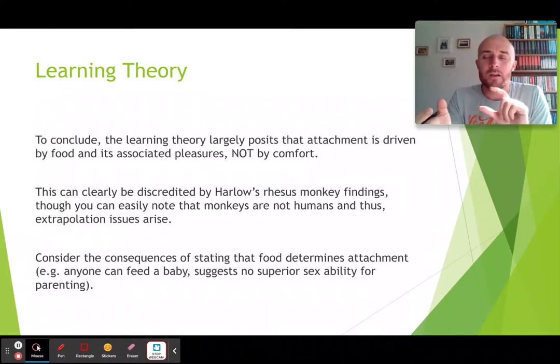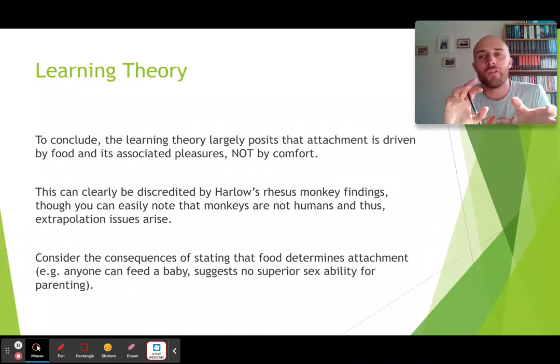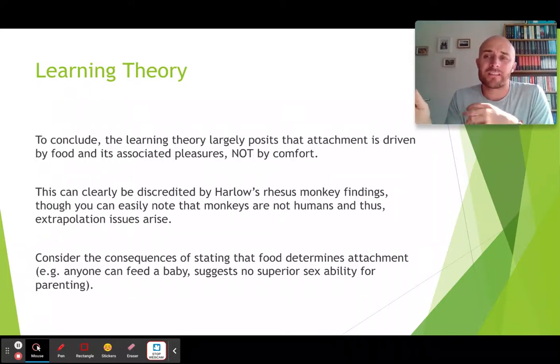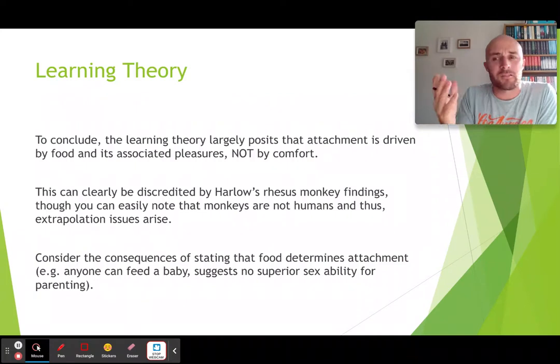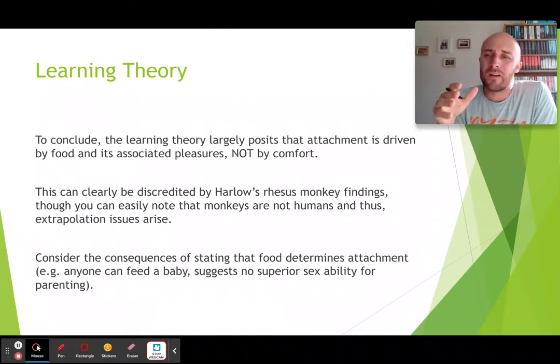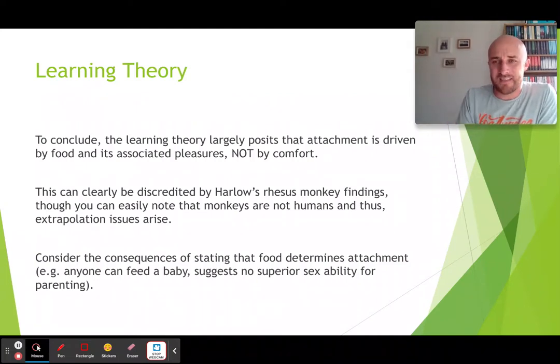So this is, I would argue, a more non-offensive theory than the one we're going to cover, which says that actually the mum is the primary caregiver. The learning theory is much less offensive in that regard. And you need to be able to argue how, and I don't know if we've covered this term yet, that the learning theory is not particularly socially sensitive. That is really important because we'll go into how insensitive the monotropic theory is actually regarded.